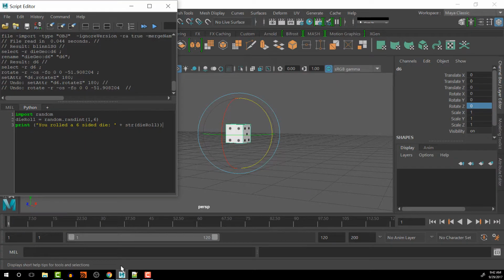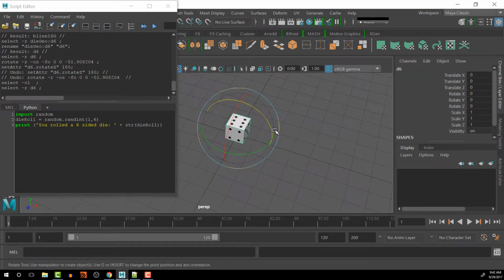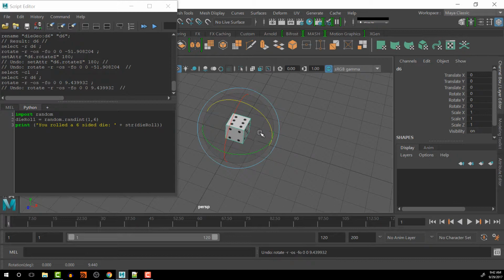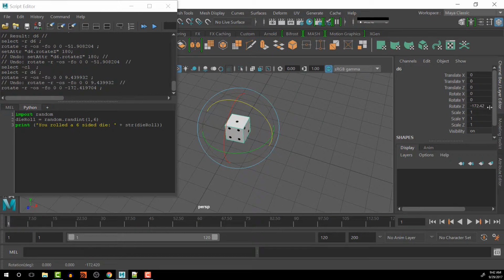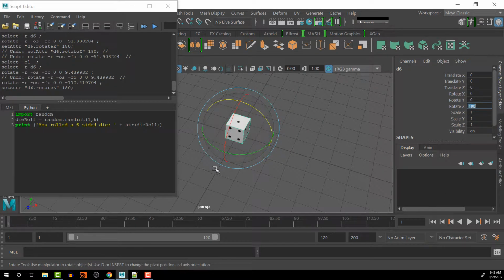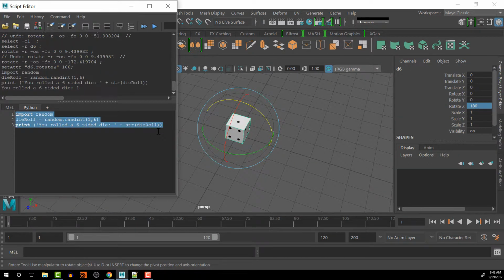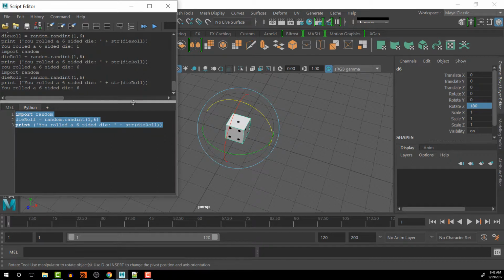So inside of Maya, I've imported this cube that I textured as a die. So it's going to be the die that we want. Say I rotated this 180 degrees. We want to be able to get, when we randomize a value here, which we're doing right here, 16615, we get a random value.